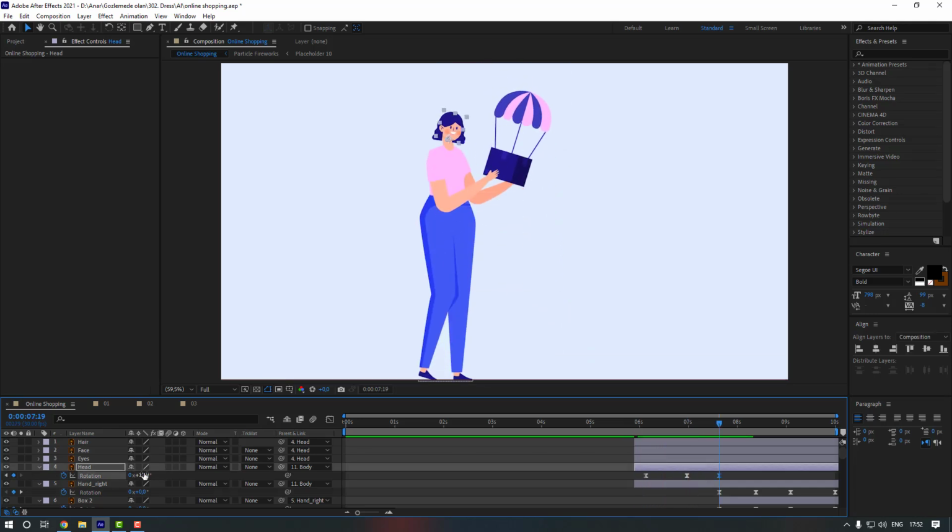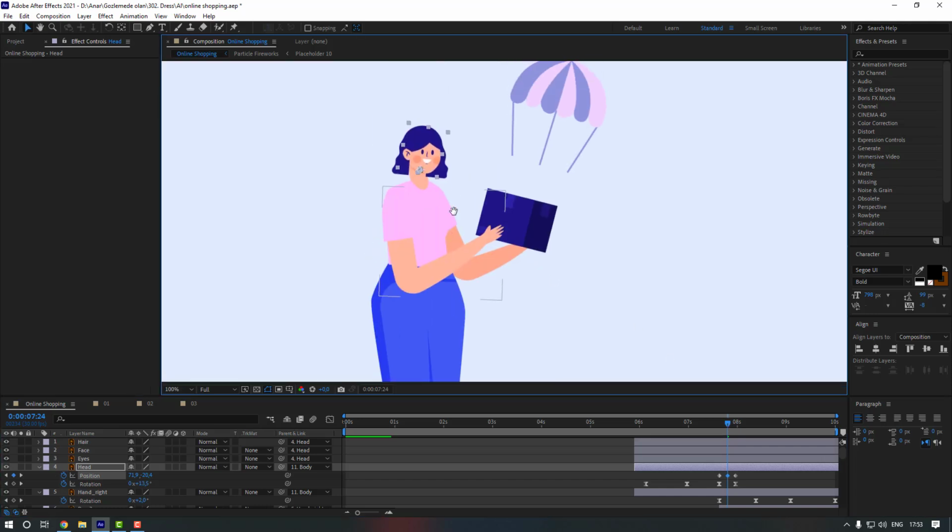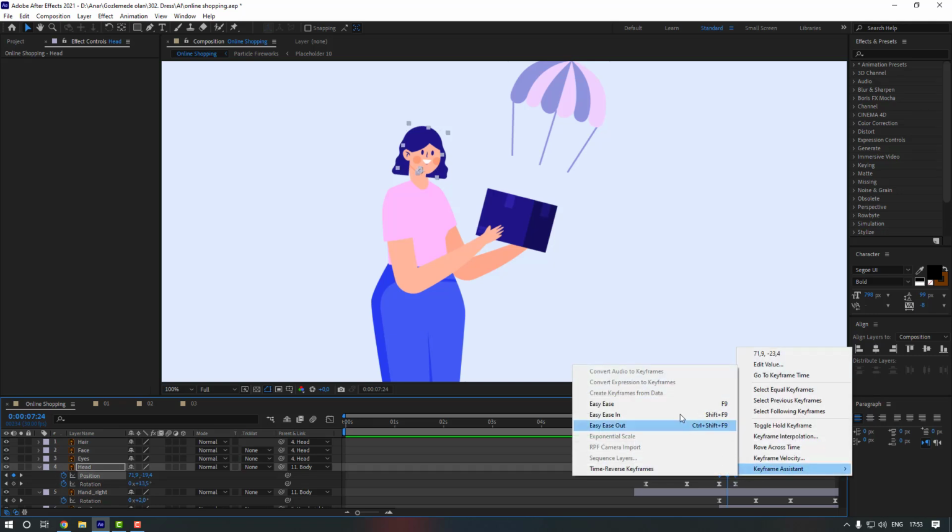And go here, let's make a static keyframe. Go to 10 keyframes, let's change the rotation like this and hold Shift, press P, make a position keyframe, go back to 10 keyframes. For that you can hold Shift and Page Up, and let's make a static keyframe for position. Go to the middle and let's move the head a little bit down for a bounce animation. And let's make the easy ease.